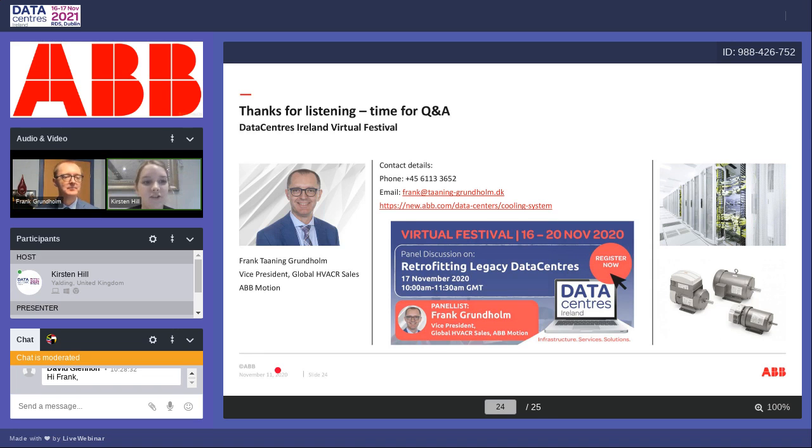So David Glennon has a question. Do EC fans have power ride through and catch on the fly capabilities? Power ride through is typically a challenge in these very compact units, because they don't have the larger capacitors that you would find in a standard variable frequency drive. So the power ride through capability will be less. Also, when you compare to an active front end solution, as you get issues, typically the voltage won't drop off immediately. That's not what happens in most cases. You get a variation where it drops down. And in those situations, active front end can boost the voltage and maintain it at a higher level. So the ride-through capabilities of EC fans are not as good as they are on a VFD.